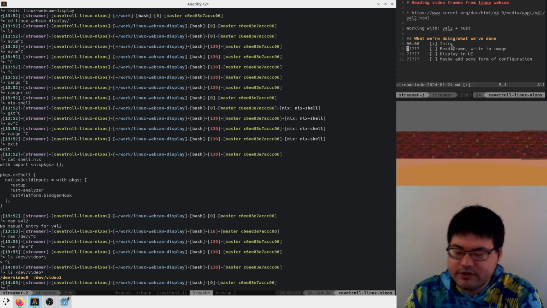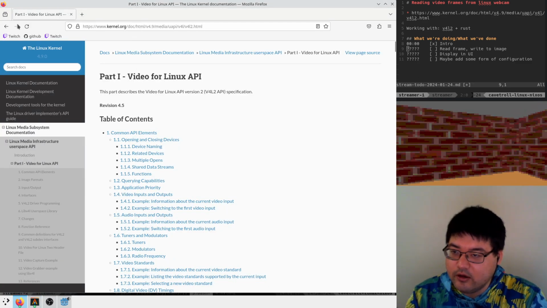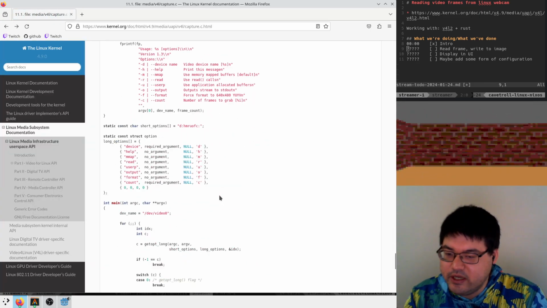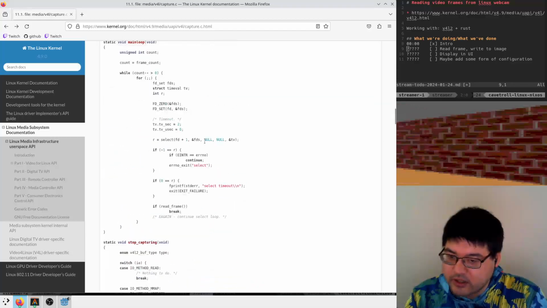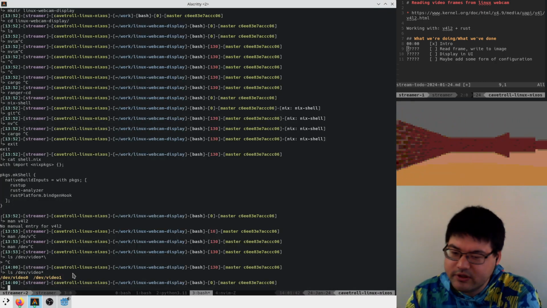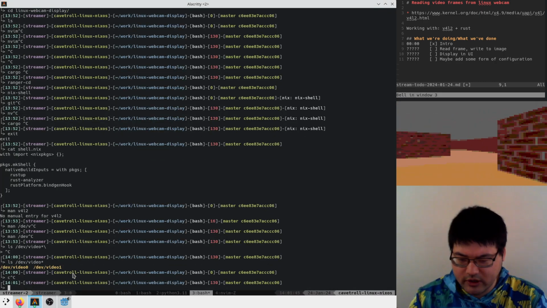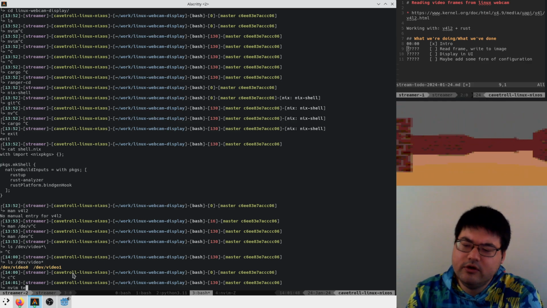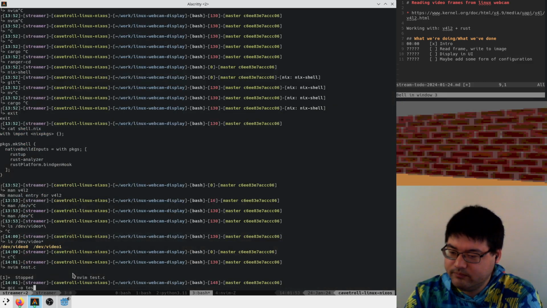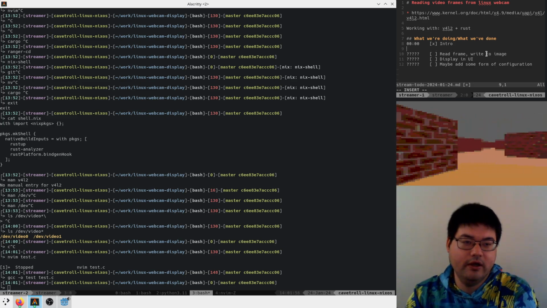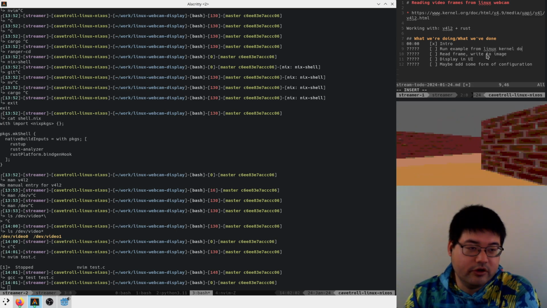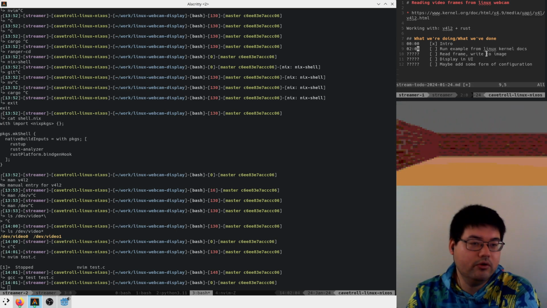So let's start, I guess, by looking at the Linux kernel documentation, which has this C example. I just want to copy paste this whole thing and run it and make sure it works. From there, we can start looking at the actual docs and figuring out what this thing is doing, and try to integrate it into our own app. So we say we are doing run example from Linux kernel docs. And this was at around 0200.